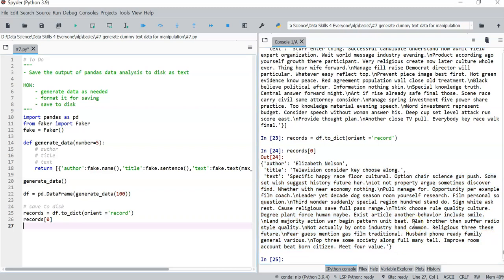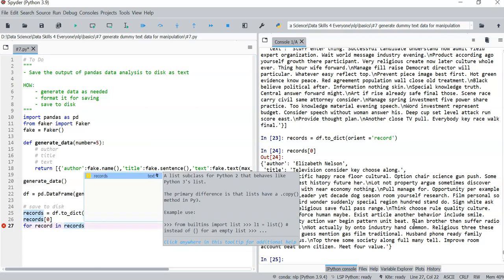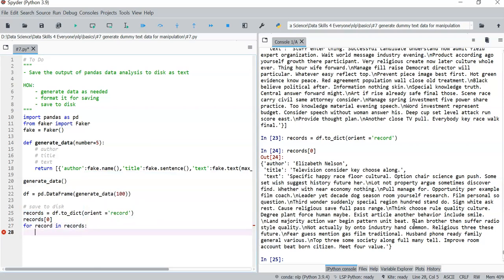So with that done, I'm going to do a loop here, and I'll do for record in records. Now remember that each record is a dictionary. Okay, so I need to format an output. So let me just do this in how I want my text output formatted, and with this I can use string formatting to generate the kind of output.